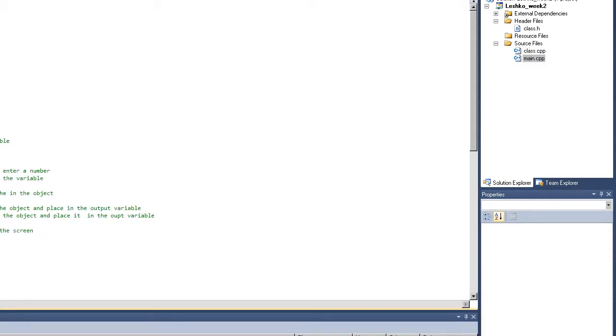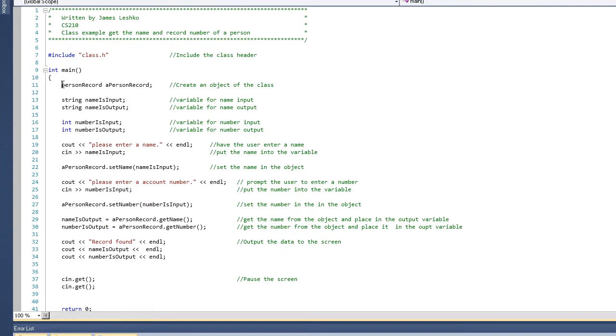If you go to the main now, we can see that what we do when we want to use this class here is we name the class and we create a variable of it. So it's just like before. Like if we look at here, we have an int. Well, basically we're calling on a class for int, and we're creating a variable of that type. It's the same concept with using these classes that we've created. We created a person record. It has methods and things that it can do, and then we're creating a variable of it.